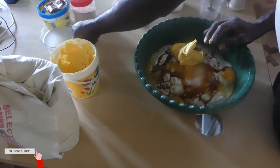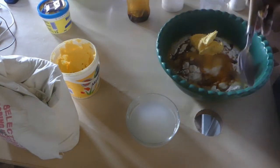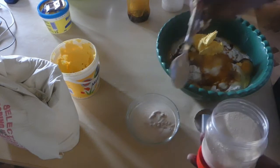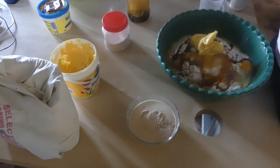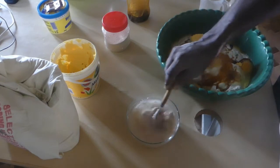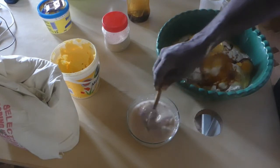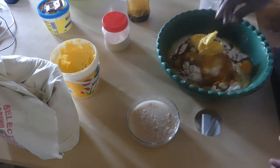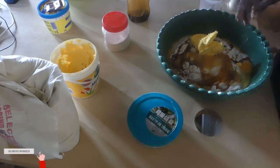So with the yeast, two spoons of yeast, or 2.5 at least, and then you add half spoon of salt to activate the yeast. Sugar to activate the yeast. Half spoon of sugar is added to the yeast in warm water. Now you close it. Close it and allow it to sit for about 5 to 8 minutes.